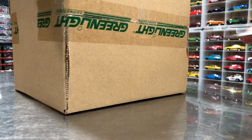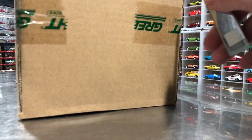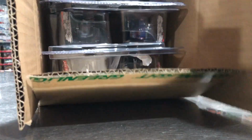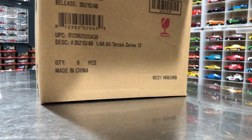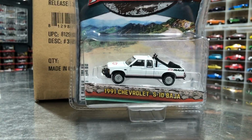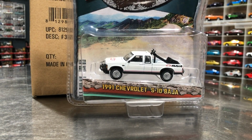Let's go ahead and open her up. Cut carefully. Now, we could get a chase in here. Who knows? We'll see what happens. Let's just take a look at them one by one. And the first one out of the box is the 1991 Chevrolet S10 Baja.